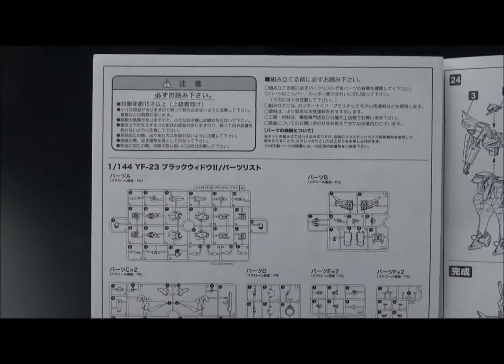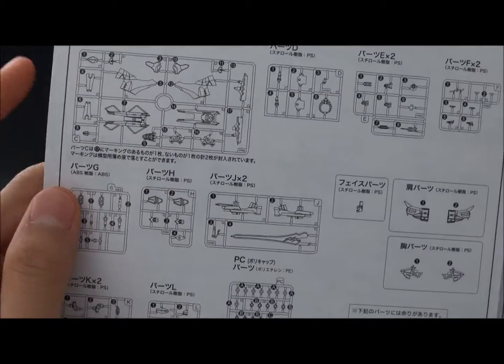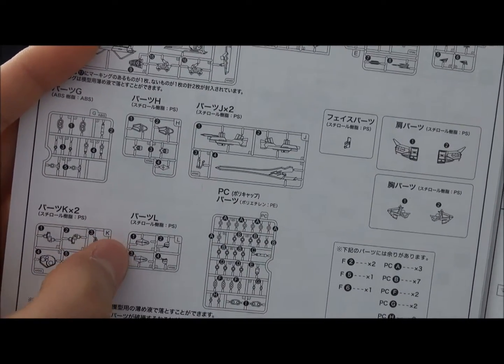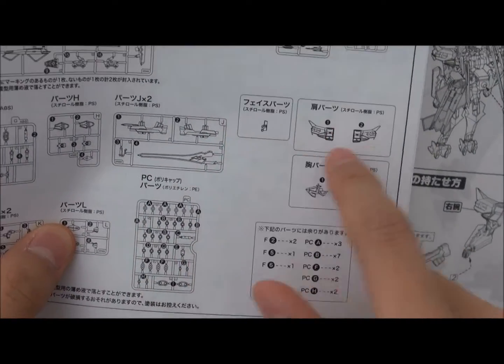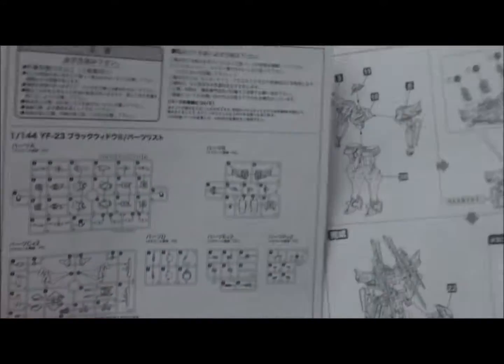So next page, you get a parts rundown. So you have the A, B, C, D, E, F, G, H, I, K, and I think that's the L plate as well. And you get the burner polycap, and you have the 5 parts that have been painted separately in the extra baggie they gave you.